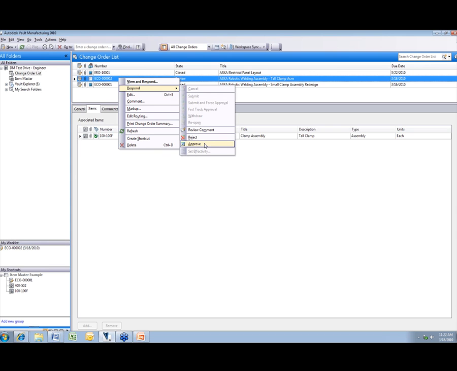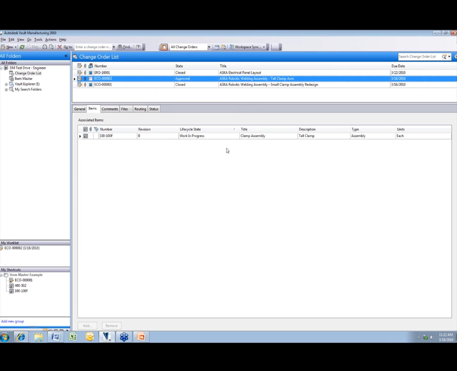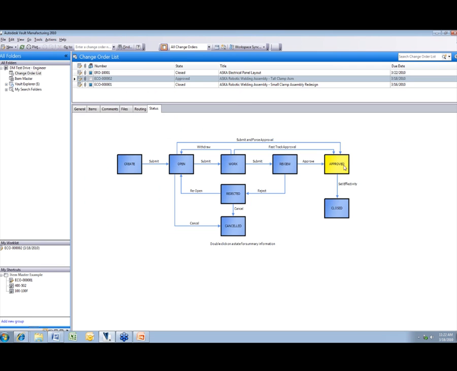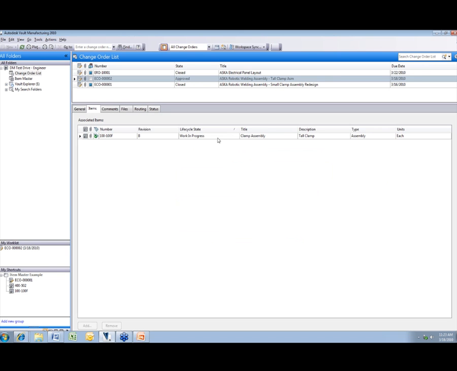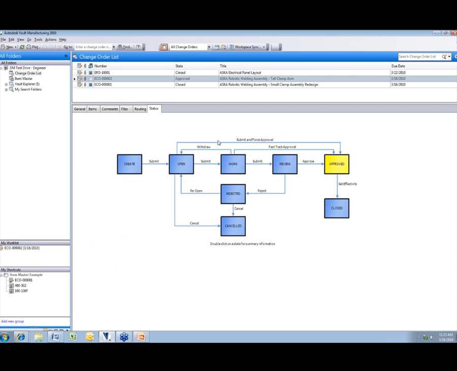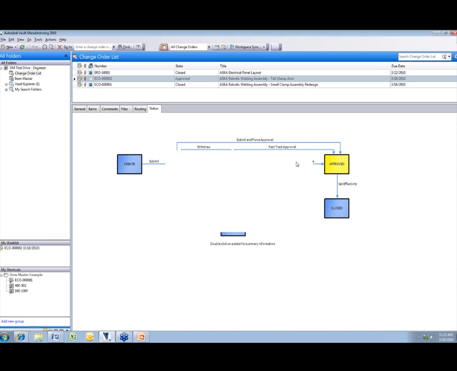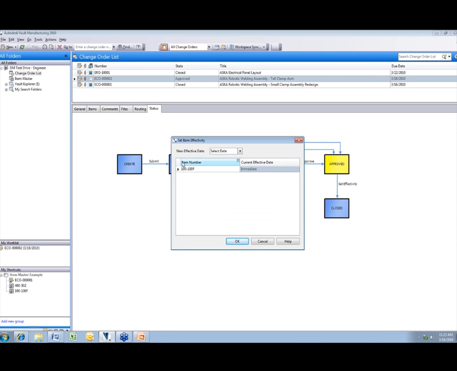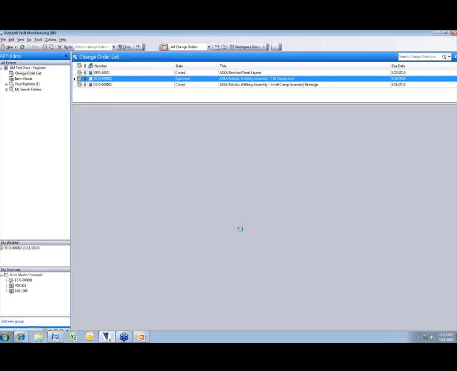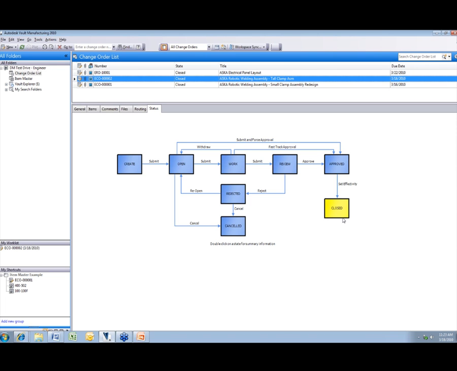So down here at the bottom, I've got my commands to approve it or reject it. Well, in this case, we'll hit approve, say okay to that, and now it's currently sitting in the approved state. Now the item is still currently work in progress. So like we saw in the electrical project, by me moving this from approved and setting the effectivity, it's automatically going to release this file. So we'll set the effectivity, say okay. This is just the item that was affected, and now when I say okay to that, it's now in the close state.